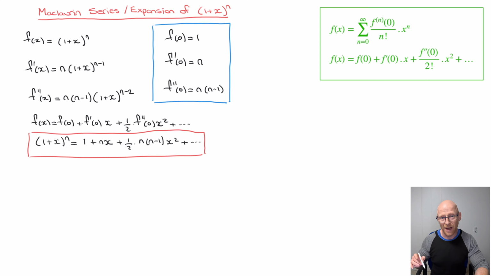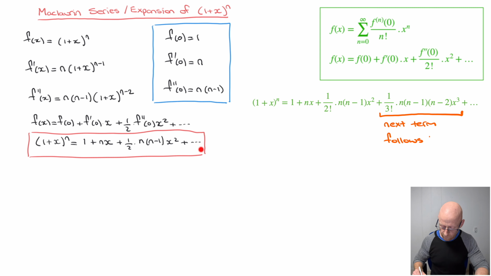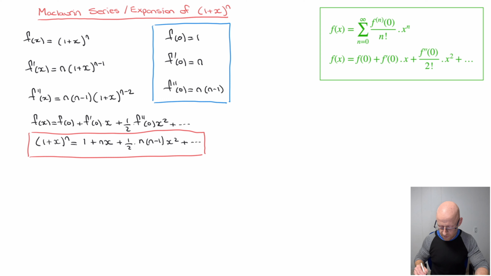And those are the first three terms in the Maclaurin series for 1 plus x raised to the power of n. Again, if you want to get more terms in this expansion, then simply carry on with this pattern over here. And I can already tell you that the next term would be 1 over factorial 3 times n times n minus 1 times n minus 2 times x cubed. In other words, this pattern simply keeps on going. That being said, we've now derived the first three terms of the Maclaurin series for 1 plus x raised to the power of n. So let's move on to see a few examples of how we might actually use this.